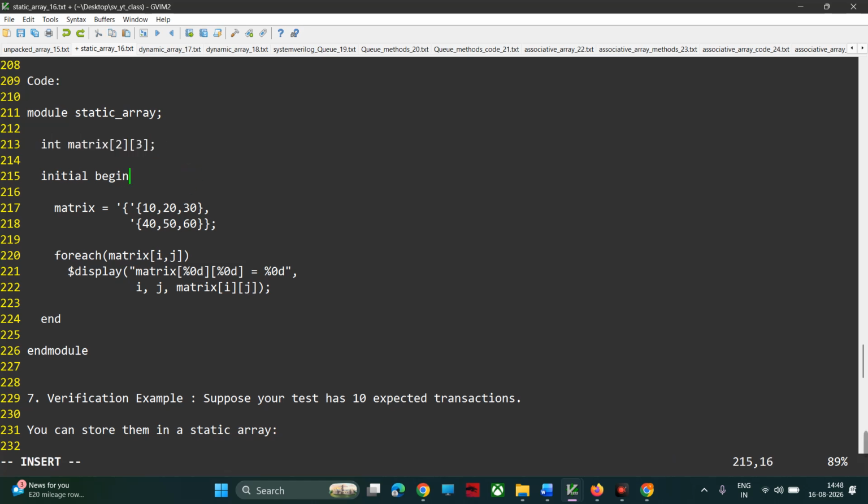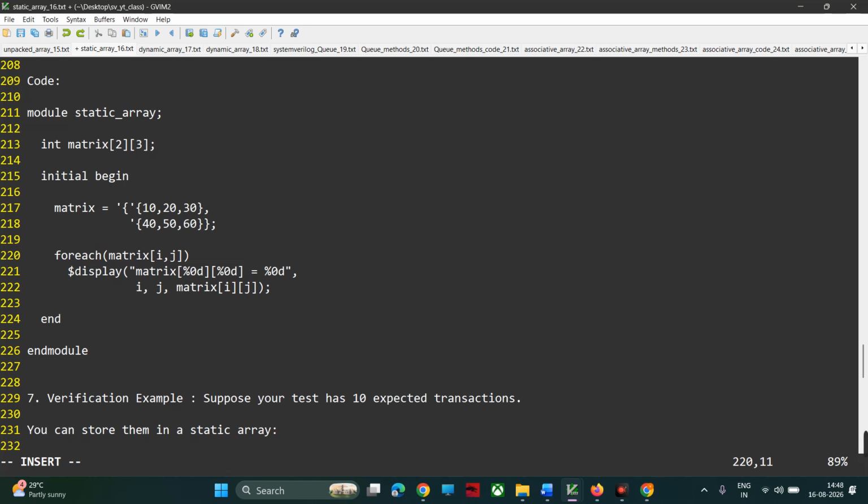So in this case you see this is the first row and this is the second row. And how many columns are there in each row? This is first column, second, third column. This is one curly brace, tick one curly brace, and then again one curly brace. Okay, this is another. So this is how you have to assign using array assignment pattern. And then while printing you can use for each loop. Or else if you want you can use for loop also, no problem.